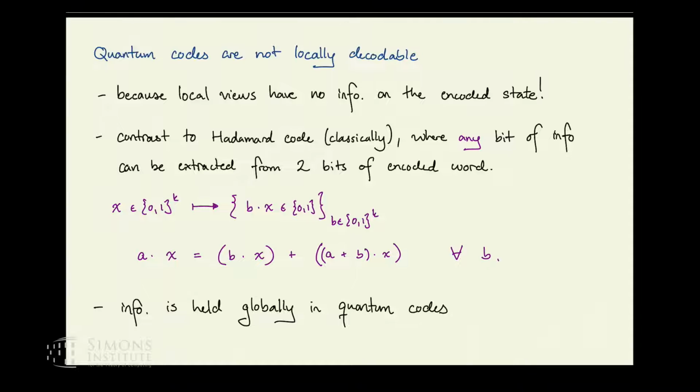I think I said this for the repetition code just a second ago, but another code classically where you can do much more is the Hadamard code, where any bit of information about the code can be extracted from 2 bits of the code word. So if you had encoded the state x and you wanted to know a·x, for example, then you could just pick a random other point b and just look at b·x plus (a+b)·x, those two sites, and extract the value. So information there is not only locally encoded, but it's encoded in multiplicity, right? There are many different ways to extract the same information that you want from points. That is not going to be the case in the quantum setting because of the no cloning theorem. So local information cannot be encoded in such a way, and therefore information is held in these global properties of the entanglement.